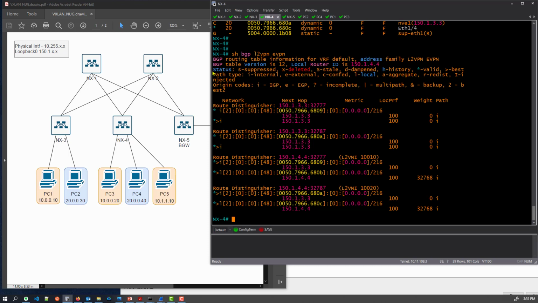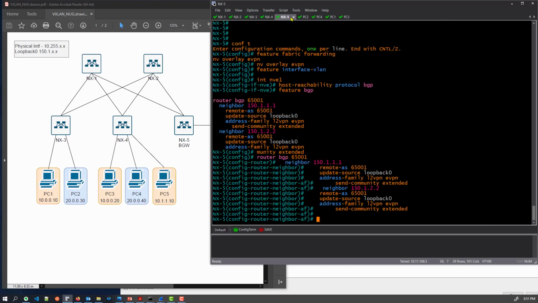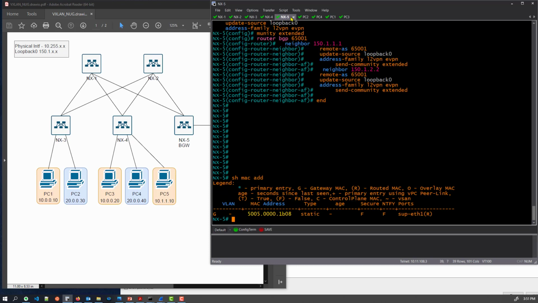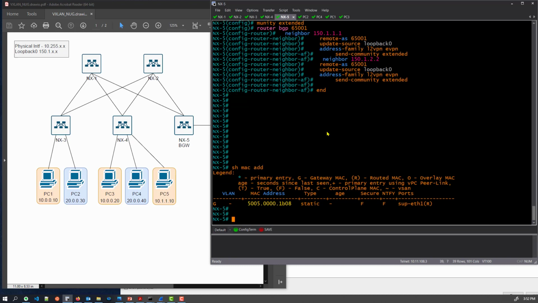And for an efficiency technique, I'll just show you. If we go to Nexus 5, it doesn't have any VLANs on it because it's going to be used for another purpose. So it doesn't really install anything. If it doesn't have the VLAN configured on it, it is getting the BGP updates, but it's not really doing anything with them, because the issue is more of a problem at the TCAM tables rather than at the BGP table.